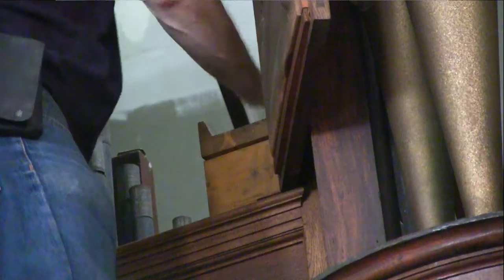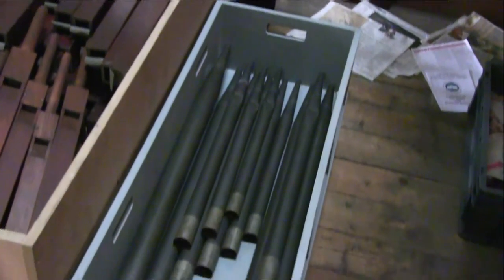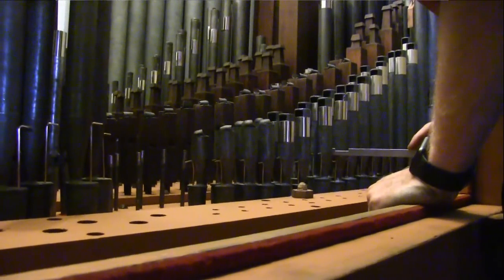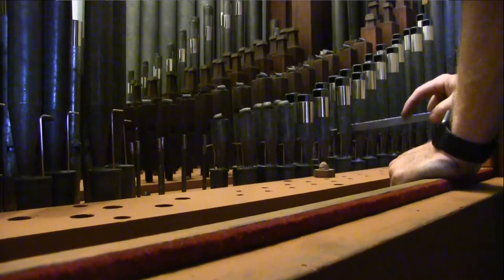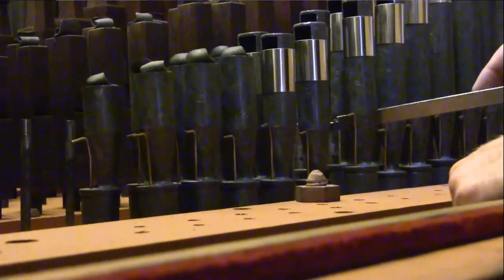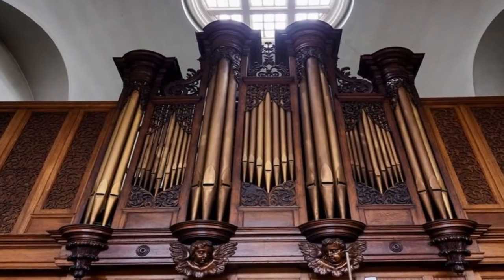All this, of course, is history. And history is being made again, because at the moment we are undertaking a very big restoration of the organ. What will happen is that all the pipes — the mighty ones that stand at the front and the tiny ones — will all be cleaned and regulated. And the ones at the front, those mighty pipes that make it look so Baroque, so very late 17th, early 18th century, they will be gilded, painted with gold paint. So they will gleam when you come into the church.